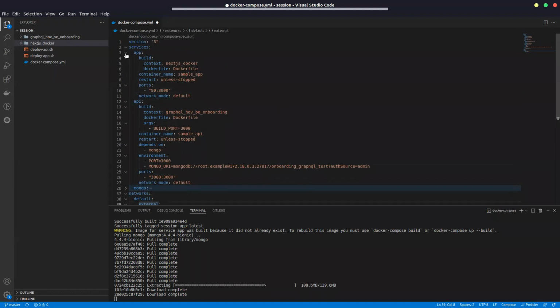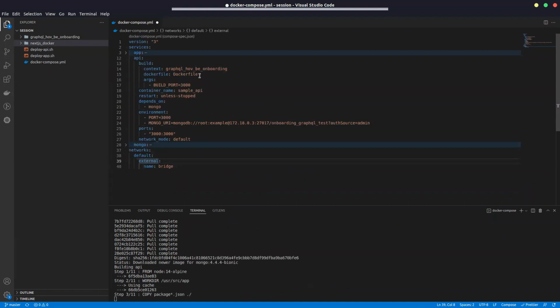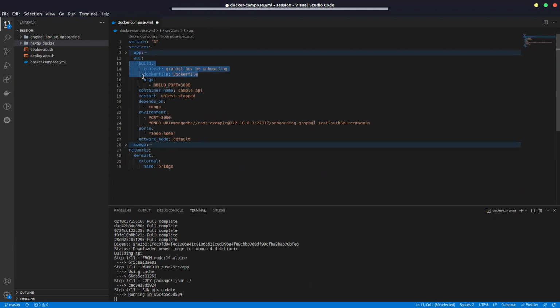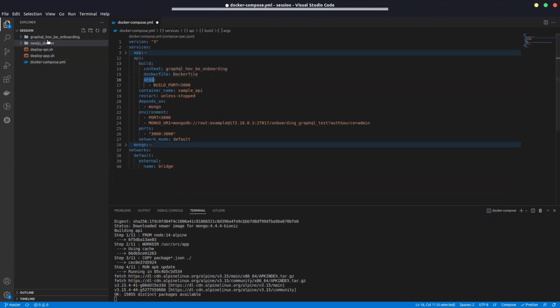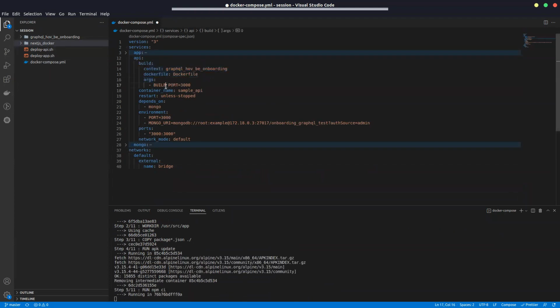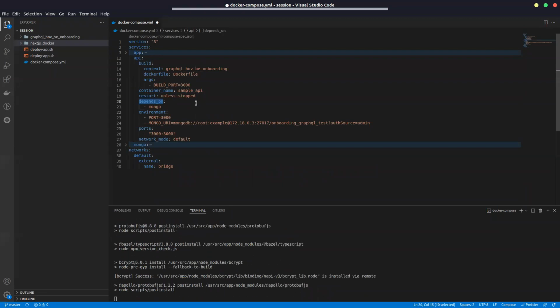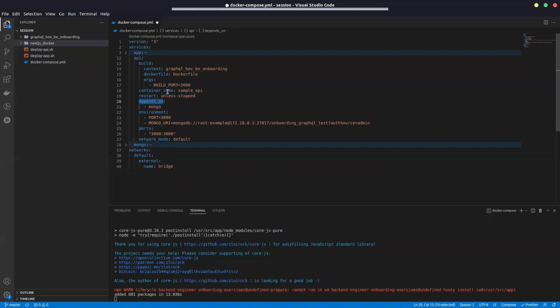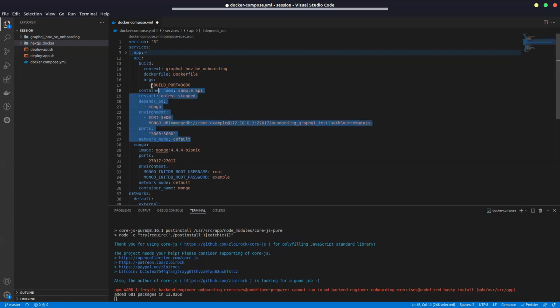The next service is the API. Same as the app, but we have an argument that we have put here, the build port. I put build port, then the value of 3000. Next is also the container name, restart unless stopped. And this one, depends on, what it does is, unless that service is running, this service won't start.